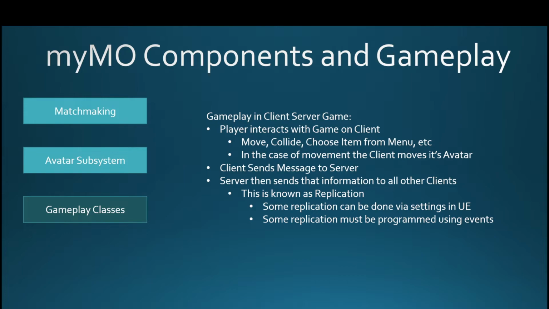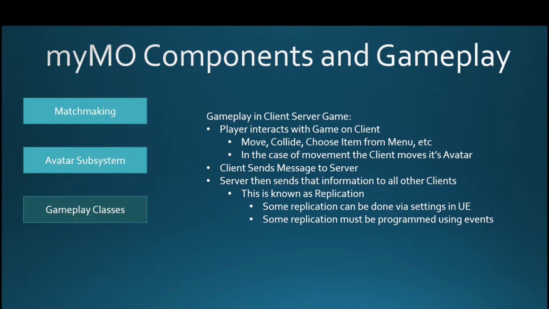And in the case of the movement of the client, it moves the actual avatar on the client, but it also sends a message to the server saying, I'm moving. And then the server says, send that information to all the other clients so that they know that the client one has moved. This process is known as replication.